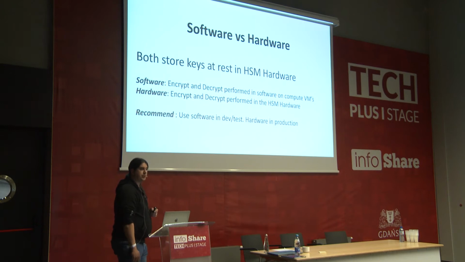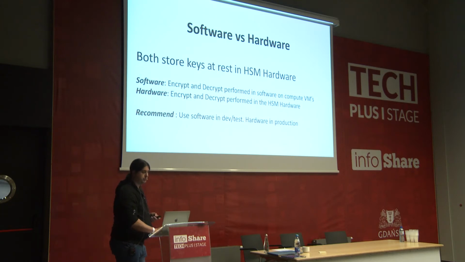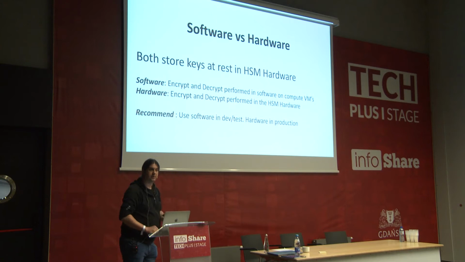Now, there's different ways in which you can use it, and you get charged differently based on that. We'll look at some example costs in a moment. But you can put it into what's called hardware or software mode. On both modes, you have master signing keys that are stored on hardware, so you're getting the benefit of the hardware. But if you're in software mode, any encryption or decryption operations that you do in Azure Key Vault are actually done on virtual machines behind the scenes, whereas if you're in hardware mode, which costs more money, then the encryption and decryption is done actually on the appliance itself.